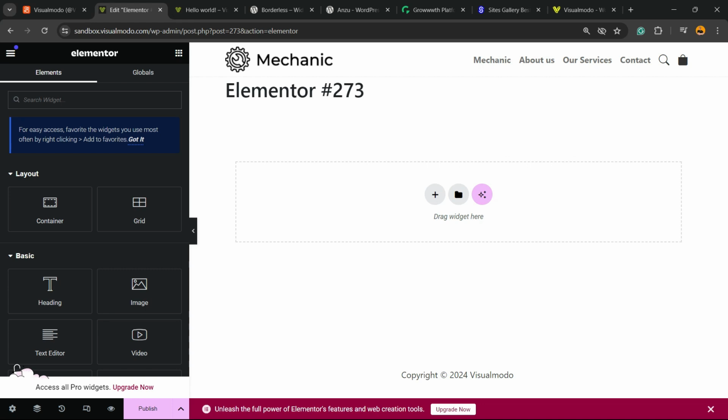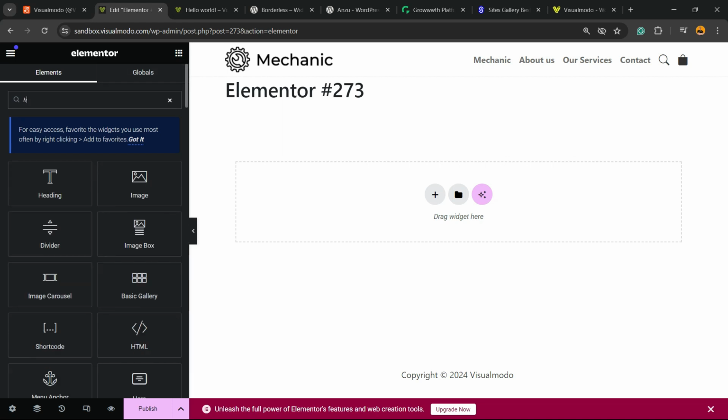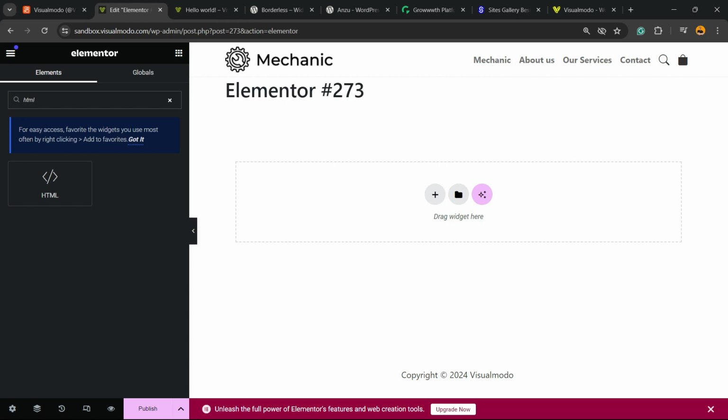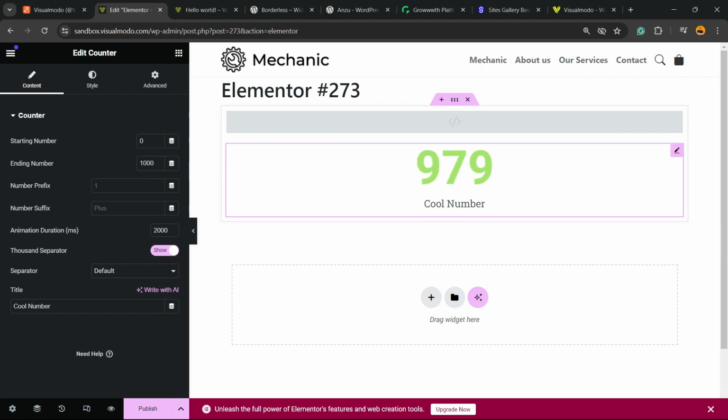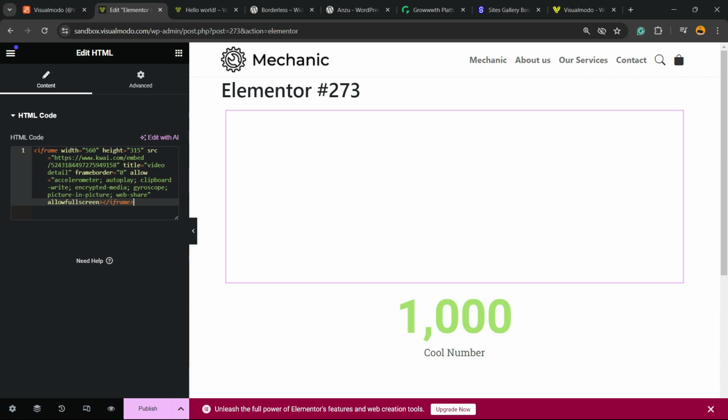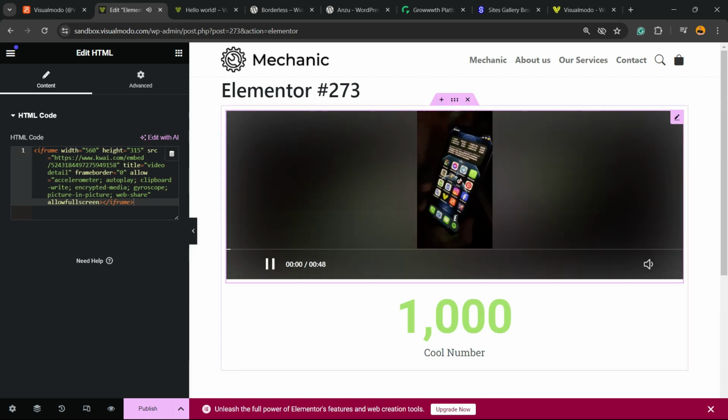I'm gonna do this just to show you that independently of the page building system that you are using, you can embed this in WordPress blocks, in Elementor, and there is no need for plugins, okay? Search for HTML, just like this. Select, enter the code. And here is the video already embedded. Simple, easy, and very effective. And it is.